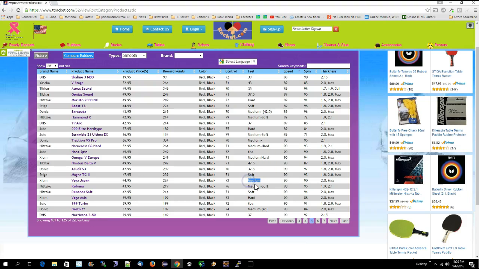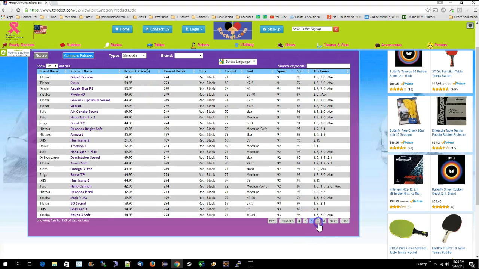Axiom Vega Japan is a really faster version of the other one by the same company, right? Now, if I need a little bit more faster, I need to find medium. Tibhar Boost TP is a really fast rubber compared to Axiom Vega Europe.